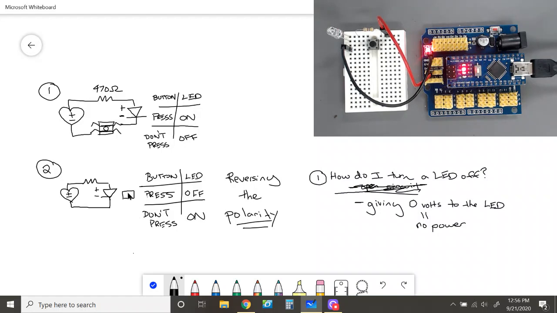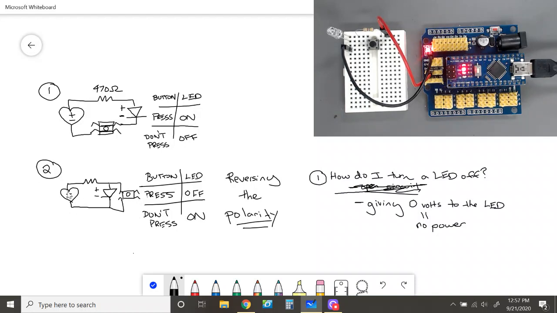Take my button, connect here, and connect here. So let's think about what's going to happen here. If I don't press the button, the top leg and minus leg, they're not connected, so it's going to be like the button's not even there. It's just going to be on.